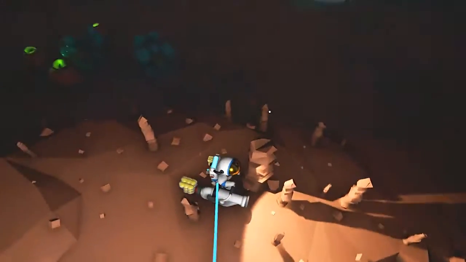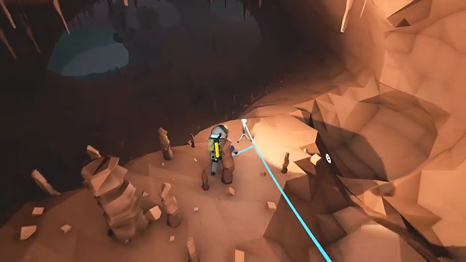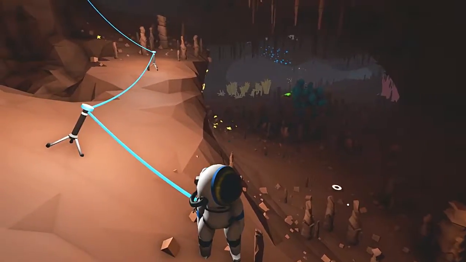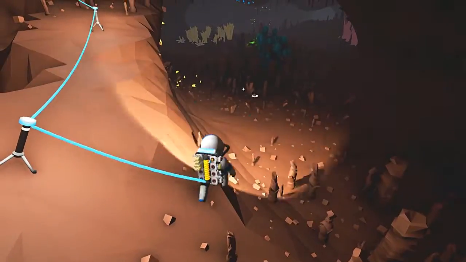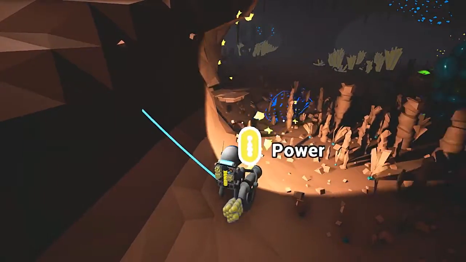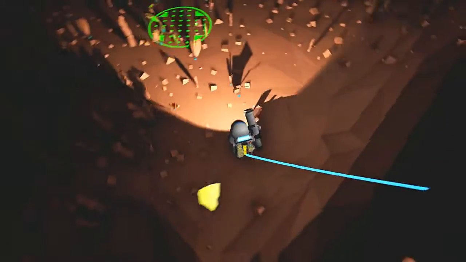Okay. What do we got here? Oh, we got some of those goofy space blobs. They have those research items we need, so let's take a peek. At least it's relatively easy to get into this cave, but we're out of tethers, so let's see if we can grab one without totally dying here. Energy, energy, yes please. Okay.